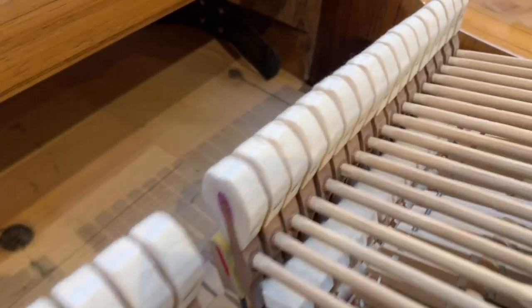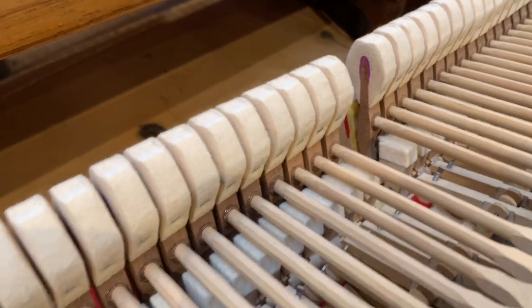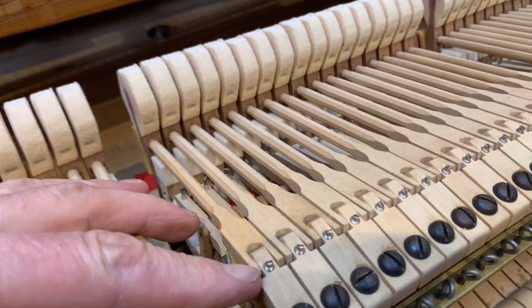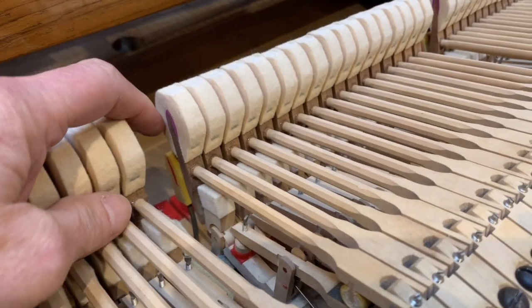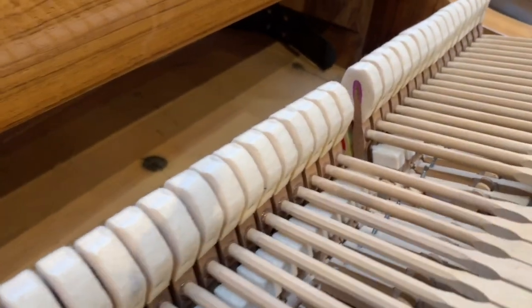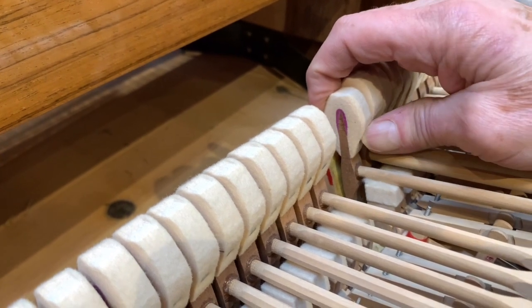Looking at the top, you can see there's too much hammer hitting the string; that's why we haven't got a clear sound up here either. Definitely refacing would help tremendously, but I think we need to correct this as well. If it was stock, we would definitely change hammers, shanks and rollers. The new hammer takes a lot of work and needs to bed in and be played in, so that's quite a big decision. Refacing is possible, but quite a lot of hammer's gone — you're not going to get really the kind of sound you'd like. And actually they're very, very hard; I think some liquid has been put on these, especially at the top end. You can hardly get your nail into them at all. So liquid's been put into those, which makes it very difficult to work on them — it would be much better to change them.